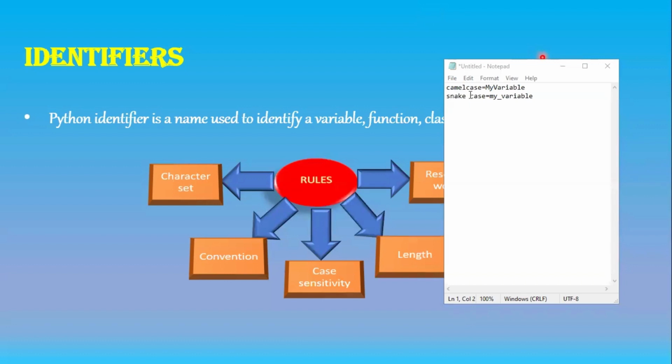So look here, guys. This is camel case. Camel case is myVariable, which is not separated by anything; we just uppercase the first letter of each word. See, in myVariable, M is capital and V is capital. This is camel case. Snake case is separated by an underscore. So this is snake case: my_variable. As we discussed earlier, Python is case sensitive. This means myVariable and myvariable, whose pronunciation and spelling are the same, are considered different identifiers. Clear? Okay.